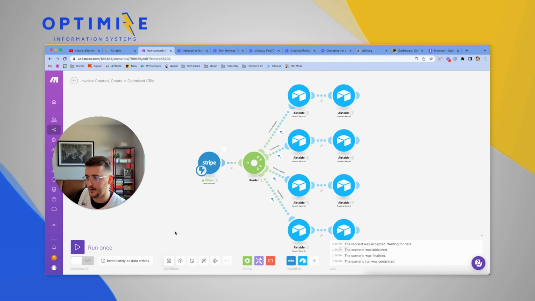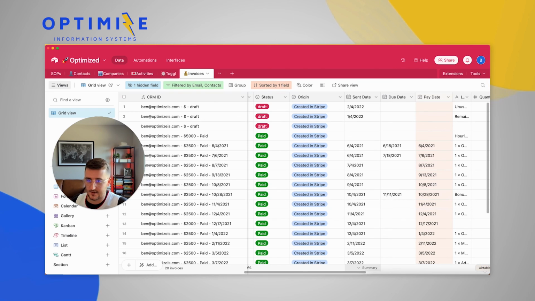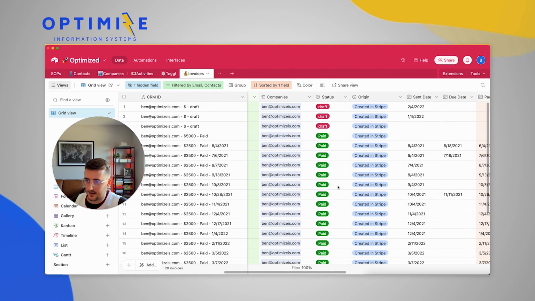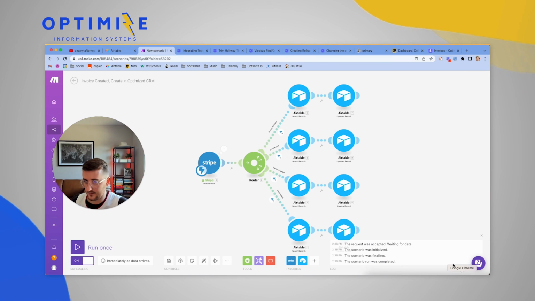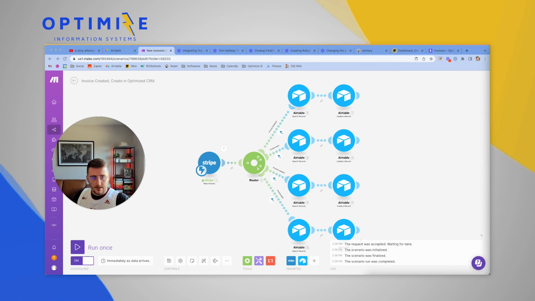So now we have invoice finalized, sent, created, and paid. And all of these should add to our Airtable. So the last thing I'm going to do is turn this on. And now this should run. So now what I'm going to do is jump back into Airtable, and we will go do this from start to finish hopefully without doing anything here in Make. So I'm going to pause it.